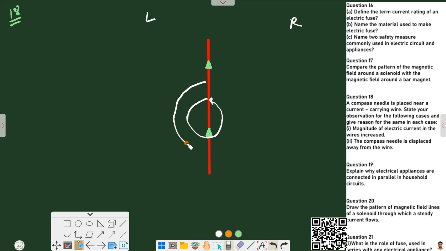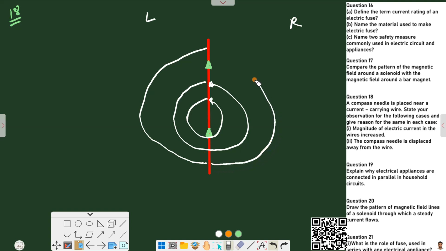Similarly, we can draw multiple field lines. Let us draw one more. Here the rotation is anti-clockwise, and these lines are not to scale. When you draw proper magnetic field lines, their spacing is similar. We are just drawing by hand. Now it is mentioned that in the first point, the magnitude, there is also a compass. So suppose we have placed a compass here. This is our compass and this is the compass pointing needle.